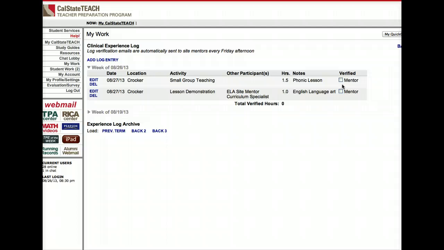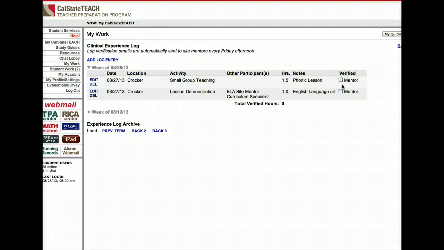If, however, you say, no, I'm pretty sure I checked and that happened, then the next thing I ask is, your mentor has not verified your hours. That means there's a discrepancy between you and your mentor. This can be a very uncomfortable conversation, because if I see too many of these, I'll start calling the mentor and ask, did you get the emails from my student? And if so, why are you not verifying these hours? Because if the mentor doesn't verify the hours, then the hours don't count.